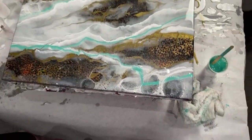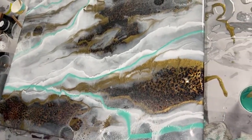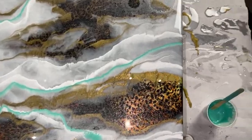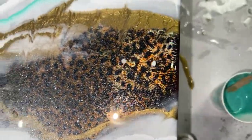How funny is that? I just don't like that this looks like a four-leaf clover, but I'm going to leave it because it'll probably look great.